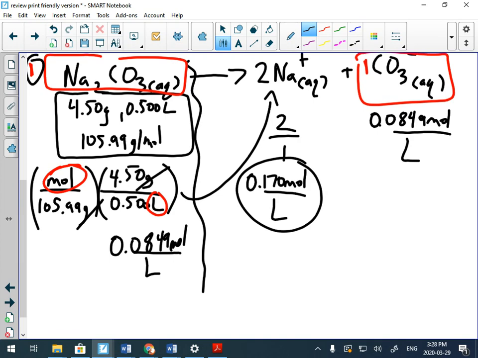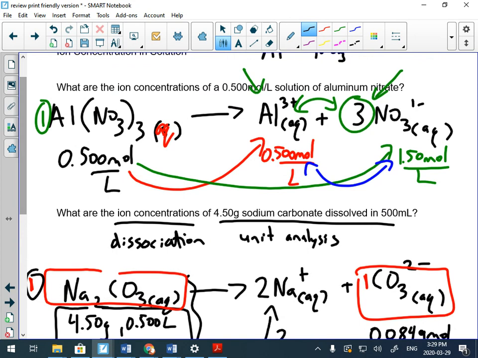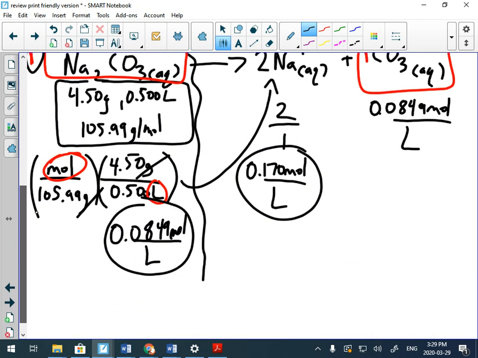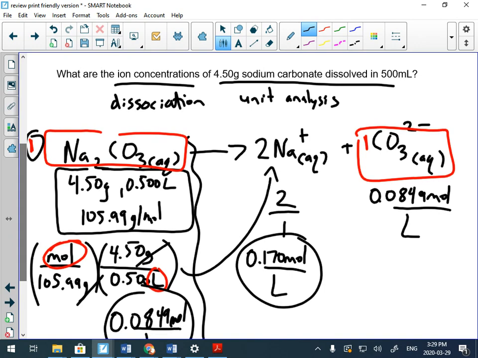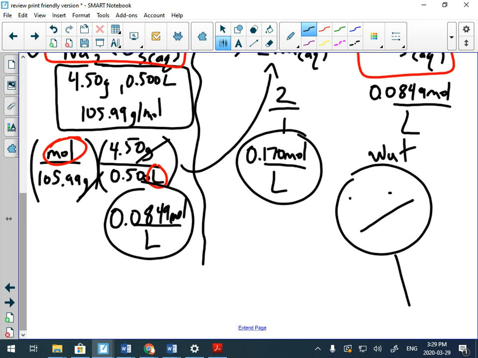Now we've got everything in ion concentration. 9 times out of 10, the problem's going to be like this, where you have to find the ratio. You don't have to do any of the tough math because it gives you the concentration. Occasionally, you're going to have some ring dingers, which give you the mass, and you have to first find the concentration, and then the ion concentration. And I know some of you are like this, but that's chemistry.